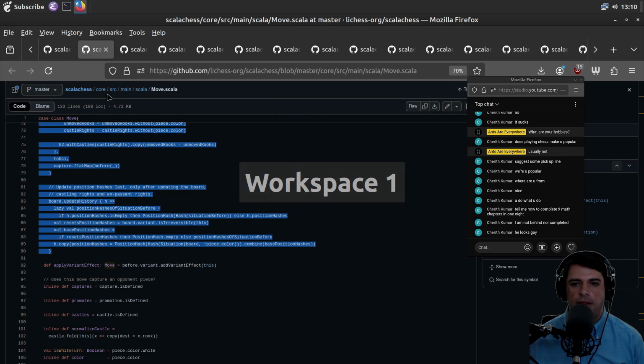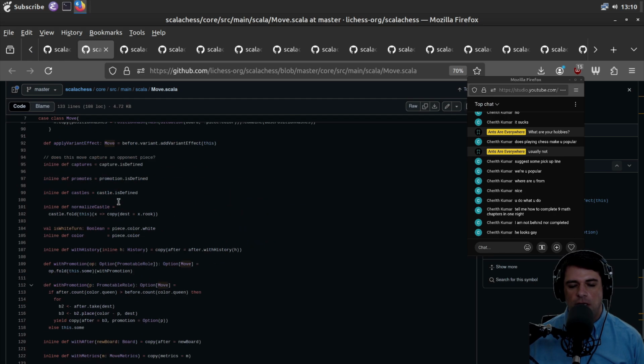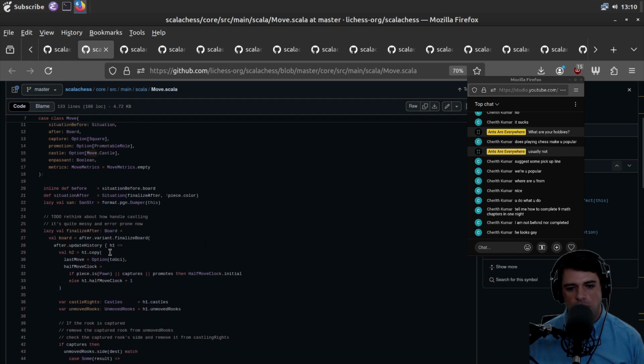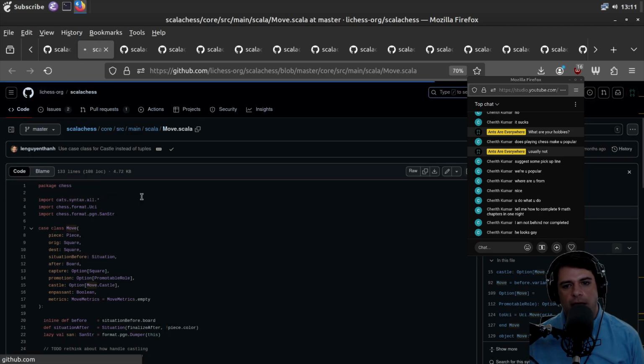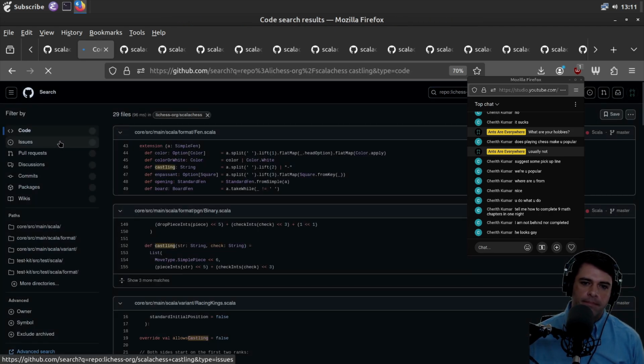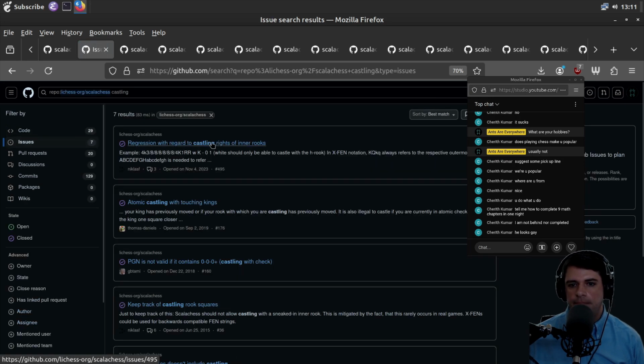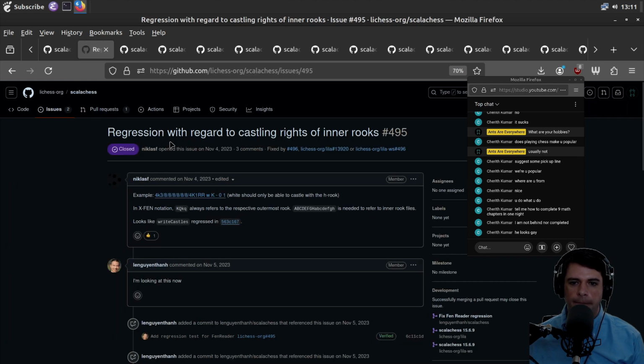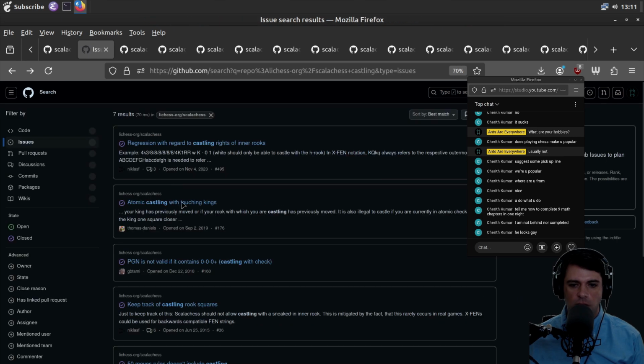And while it's thinking about that, let's look up to see if this to-do item shows up in the issues. We'll just look up castling. Regression with regard to castling rights of inner rooks. I don't know whether this means opened or closed. It's closed. Okay, so purple's closed.